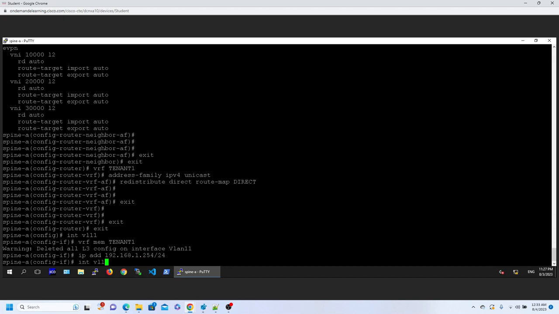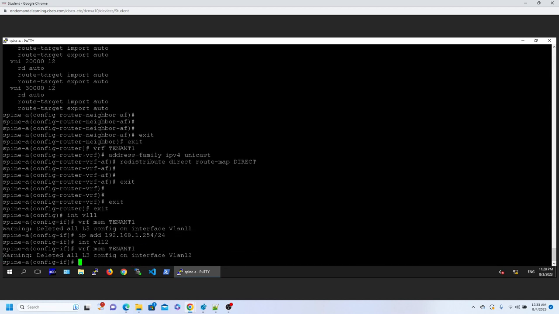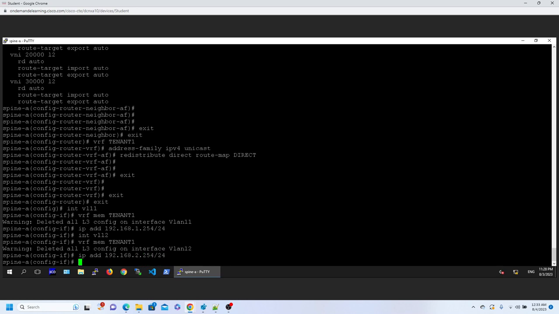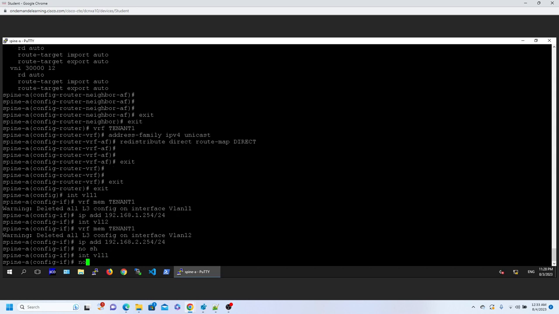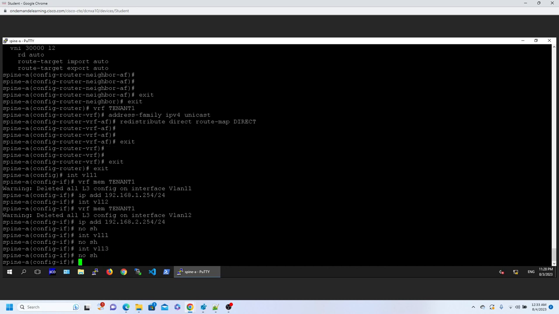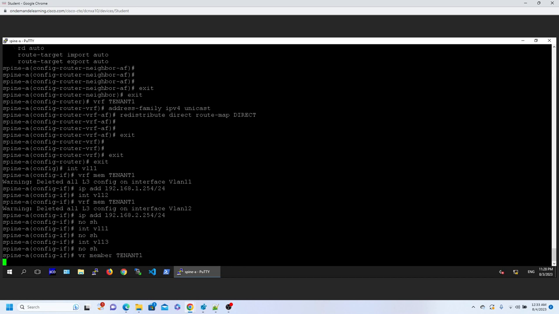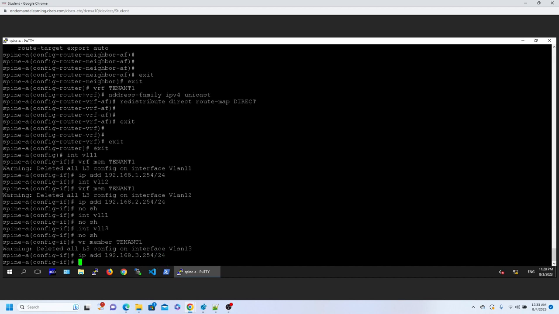The other one will be 12. Oh, sorry, VLAN 14, because that's going to wipe the IP address. No shutdown here. VLAN 11, no shutdown there. Interface VLAN 15, no shutdown. Yeah, member tenant1. Okay, I've got this one complete.